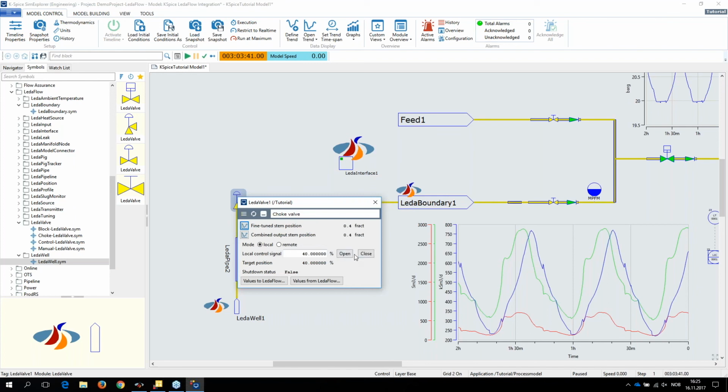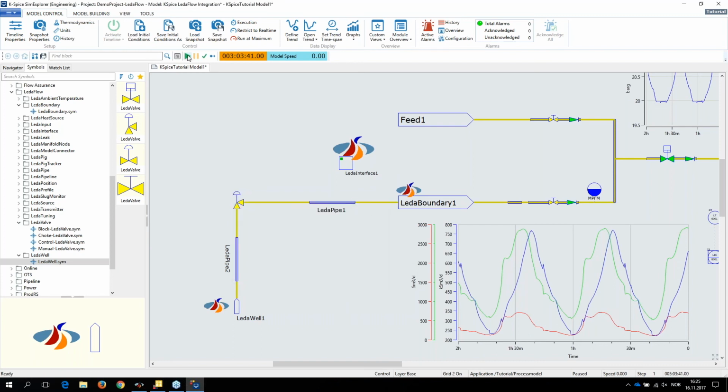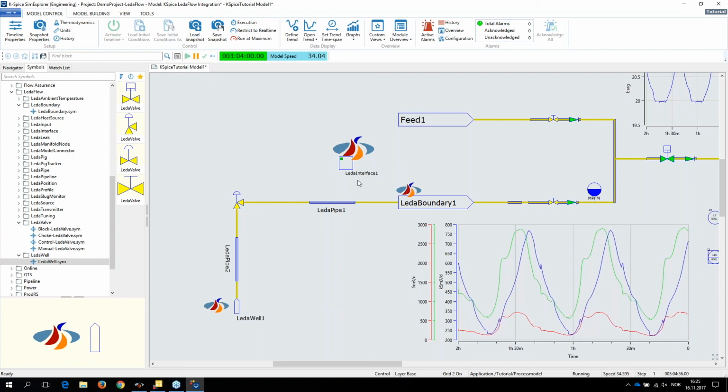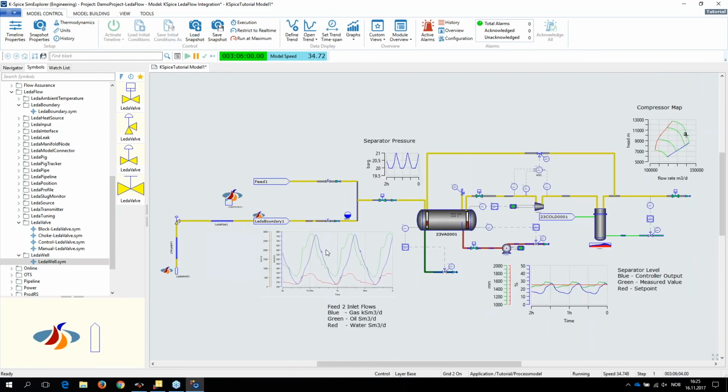For the valve, we of course just have the possibility to open or close it. If you want to change the actual CV of the valve, you will have to go into the LedaFlow interface.